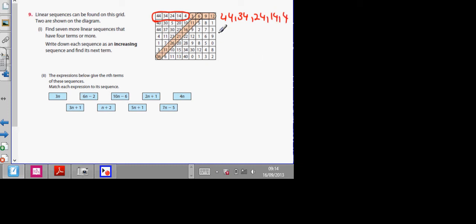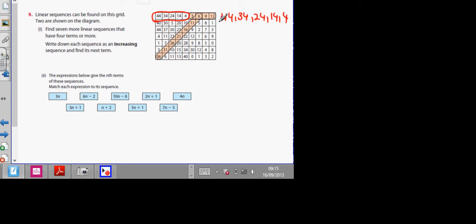Okay. Let me see another one. Now we're looking for diagonals even. I'll use a different colour. What about this one here? Anybody? That one there? 40, 37. Oh wait, it's not, excuse me. There's no sequence there, don't mind me. Seeing things that are not there.